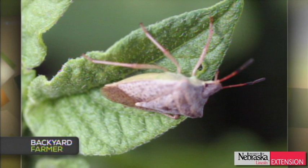Okay, well, this is a stink bug, and there are a number of species of stink bugs, and they tend to be a kind of a drab gray-brown.